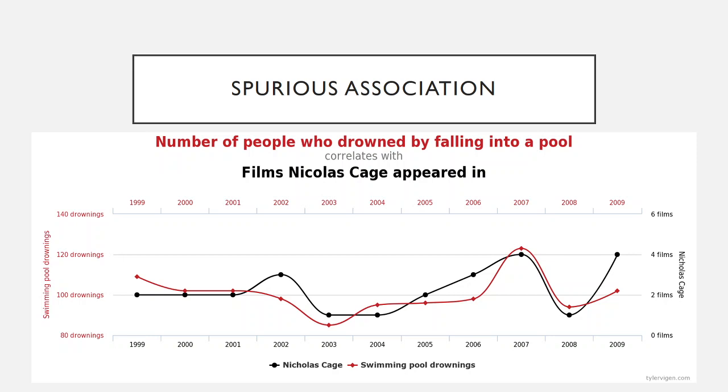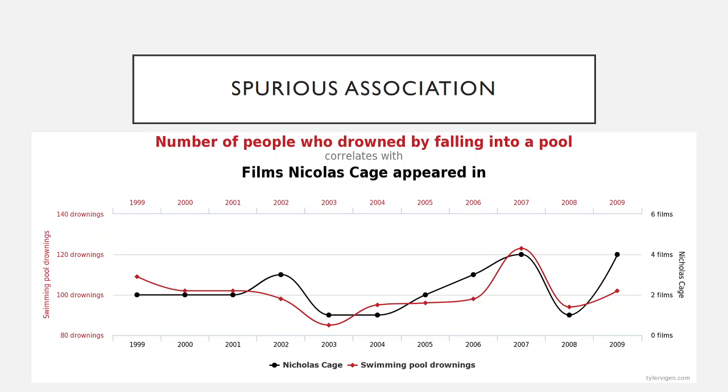So the question is, is there an association between Nicolas Cage films and drowning in a pool? You might think to yourself, Nicolas Cage films are so bad, people drown themselves in a pool. I would contest that Leaving Las Vegas and Moonstruck are classics, so I'm going to disagree with you. I think the more likely explanation is that this is just one of those fluky coincidences. You put enough variables into a bunch of analyses, eventually you're going to have something wonky come out that's not actually true. That is a spurious association.